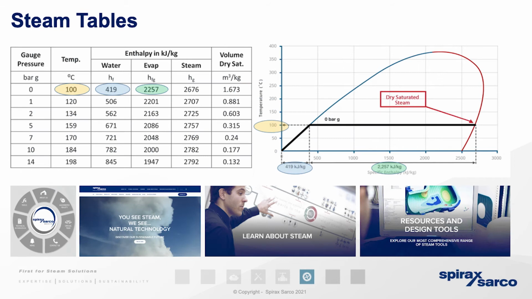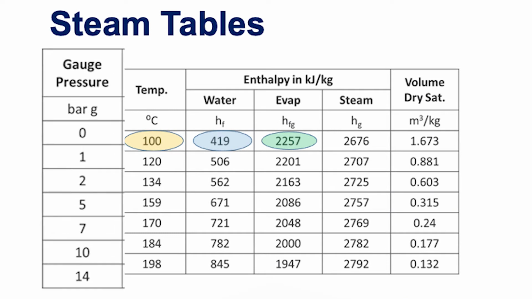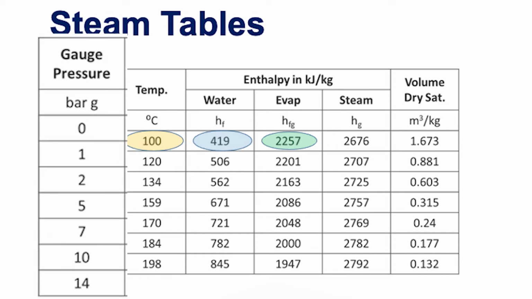The slide that we can see at the moment is perhaps the single most important slide concerning steam engineering. Over towards the left-hand side of the screen, we can see what we refer to as the steam tables. Over towards the right-hand side of the screen, we can see what we refer to as the temperature enthalpy curve. If we start off with the steam tables themselves, the first column, moving from the left-hand side, is what we refer to as the steam pressure. That can be the pressure that the steam is generated at, that the steam is distributed at, or the pressure that we're condensing the steam at the point of use.